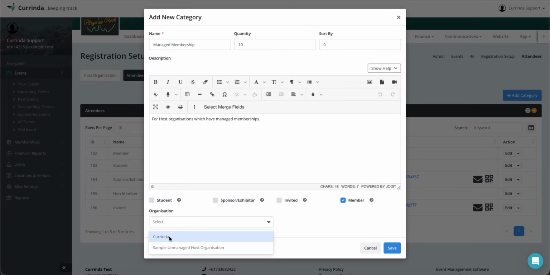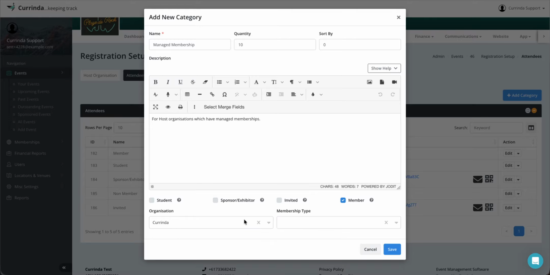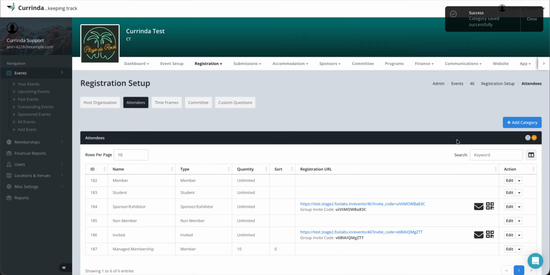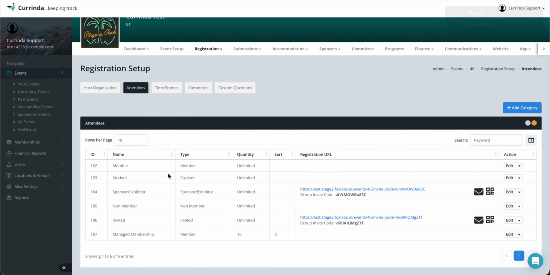So let's say I set up Currinda as the main organization, and we want the membership type to be, let's say, database developer. So anyone who is coming in to register for this event and is a part of the organization Currinda and has the membership type database developer, when they start to register, their first page will be the profile they fill in, and the second page would be where their membership is validated, and then they get the member prices further. So let's save this, and let's not create another one, we'll just manipulate this one.